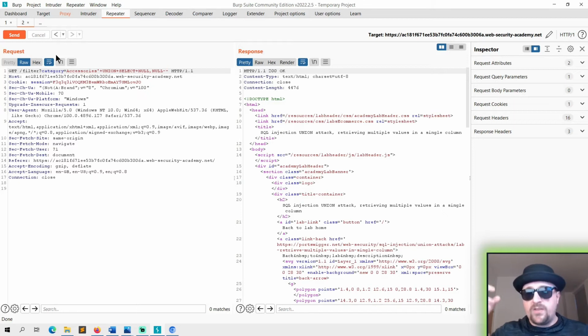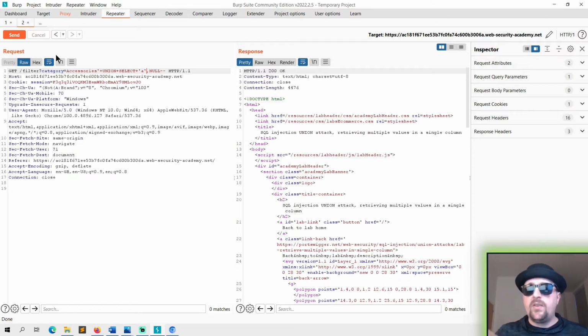It was fairly obvious from the website that there were 2 columns, but now we've got documented proof that you can put in your report. You can send a request, send the response, snippet them out, and say this is vulnerable to union-based SQL injection because I was able to enumerate the number of columns. But we can take it further now. We now need to know which column supports text. So let's start with the first column, and we will try to put a string into it. If it supports text or strings, it will give us another 200 OK.